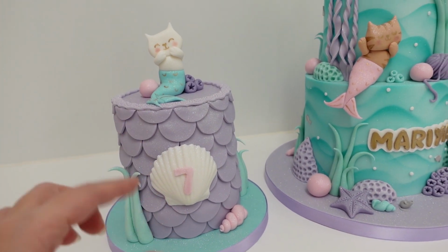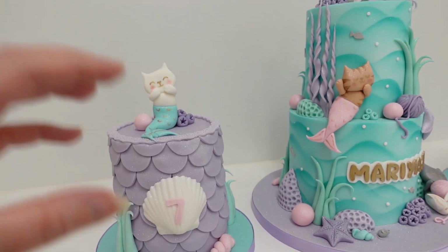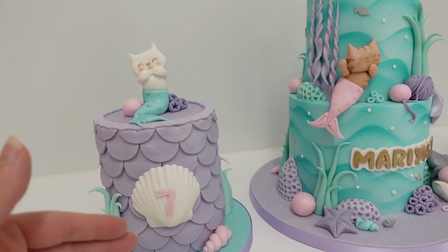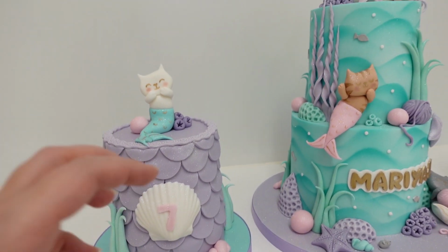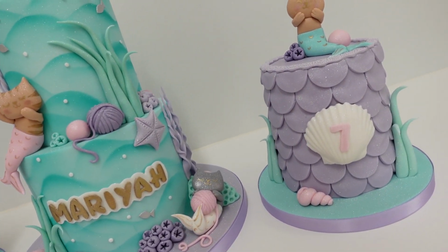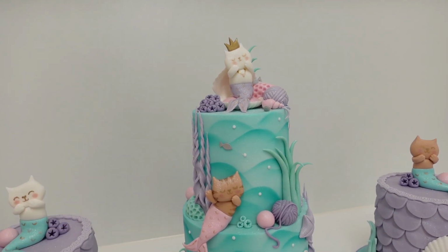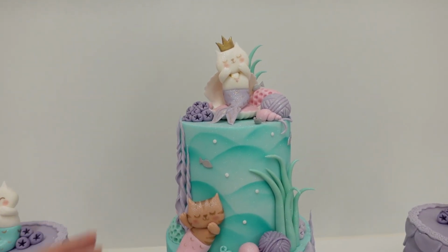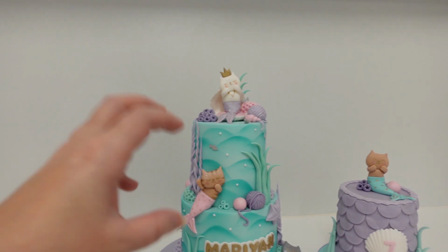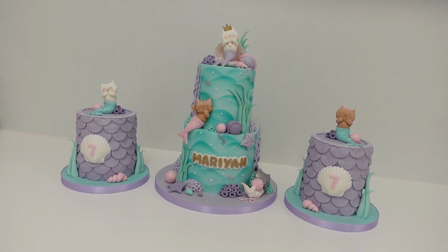She has shelves, so they're like little shelves in the shape of a shell to put other desserts on. So everything on the cakes has been designed to match the party wear. It always is. This is mostly heavily done off the invite, but I also get sent the balloons, the party wear, and then I just add all those elements in to make sure that they fit and match. But I think this is a pretty cute set.